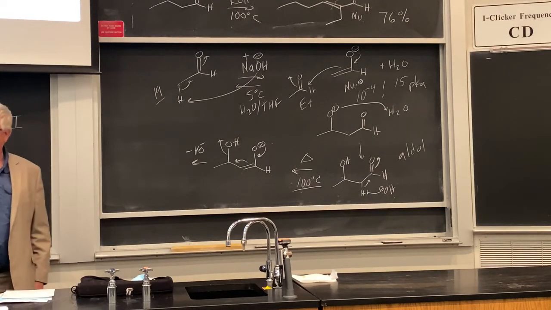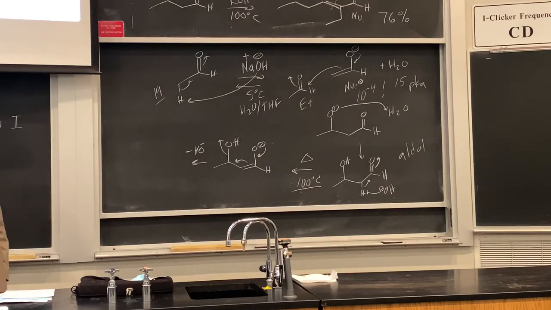Now that should set off some alarms for some of you. What did we say in CHEM352? How good of a leaving group is hydroxide? It's not a leaving group. It's a horrible leaving group. We never do displacements SN2-wise with hydroxide. Alcohols are not good electrophiles for SN2 reactions. How can we use hydroxide as a leaving group here?